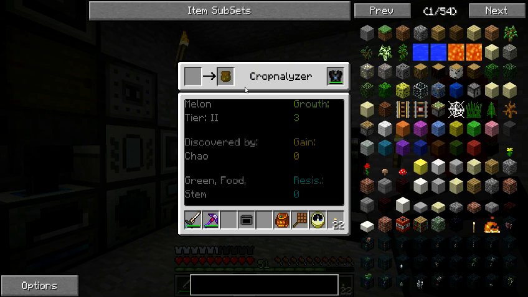These are all the information that IndustrialCraft crops have. They have a growth value, a gain value, and a resistance. Growth is how fast it grows. Gain is how much stuff it gives you. Resistance is its ability to withstand being trampled. So, for me, that's resistance. Who cares? So, yeah, growth, gain.